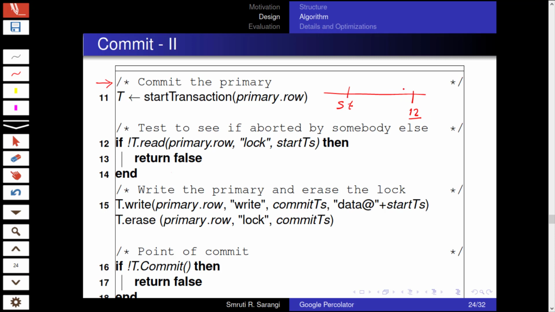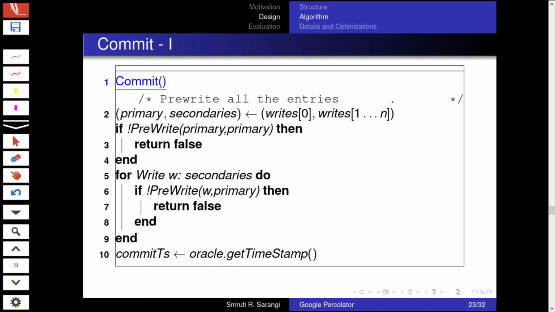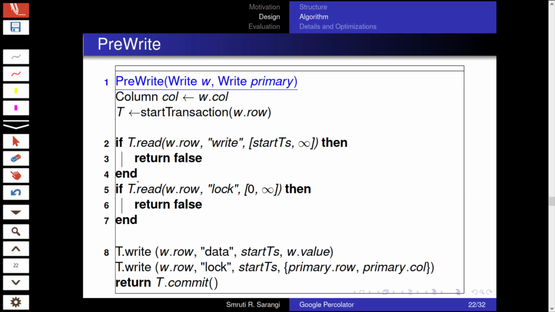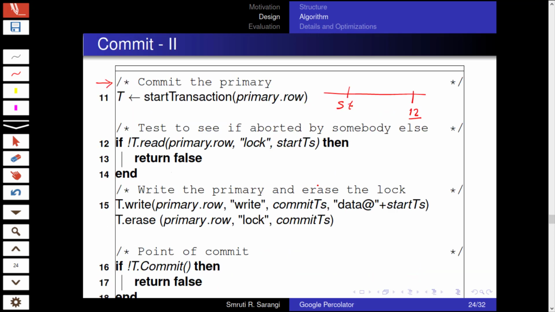Why would this be the case? Well, the reason is basically on this slide, where we actually take a lock for a row. Let's say we take a lock for a row and the current transaction holds it for a long time. Other transactions might perceive that maybe this row, which is the row of the primary, will never get unlocked because the transaction that was supposed to unlock it has died.